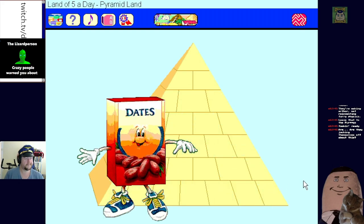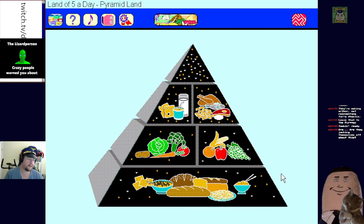Hi, we all know about the great pyramids of Egypt! Well, did you know that dates are as old as the Egyptian pyramids? Dates have been around for over five thousand years. Since I know so much about pyramids, the other fruity dudes chose me to tell you all about another great pyramid - it's famous too. This is the great food pyramid, it tells you what to eat every day.